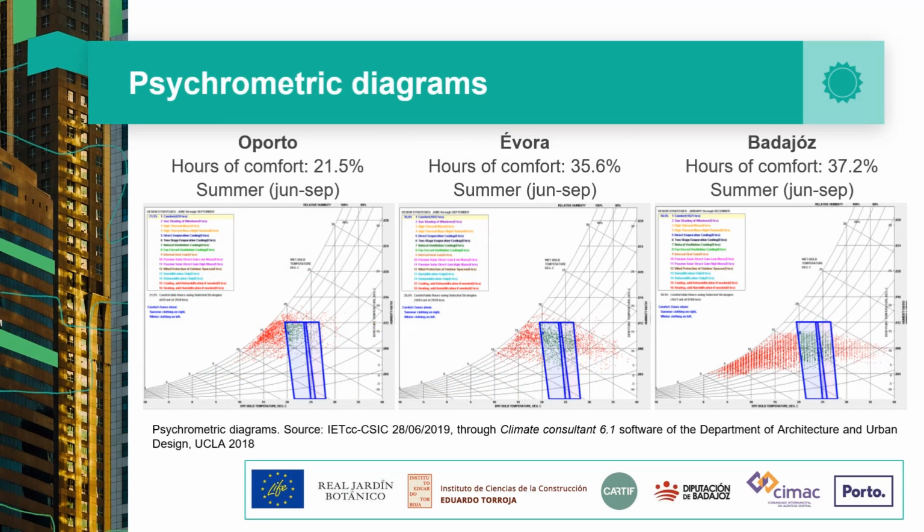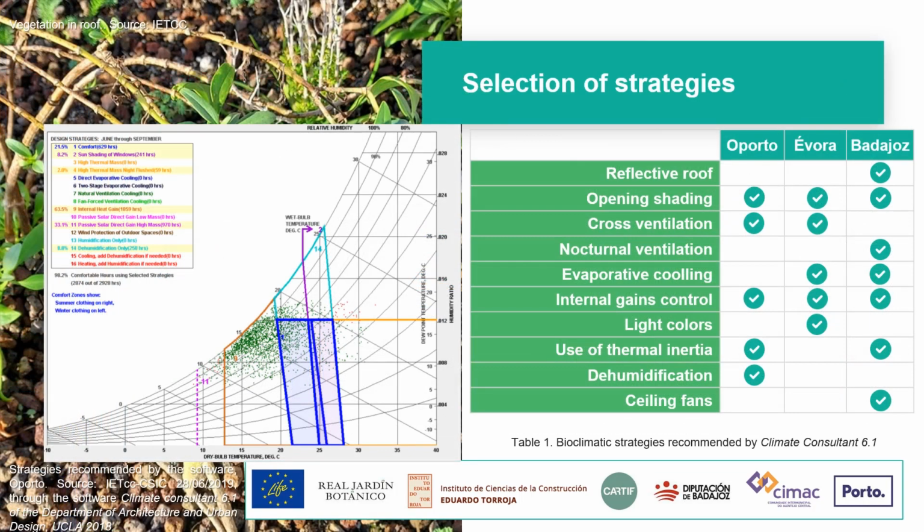With this tool, psychrometric diagrams were created using hourly data, mainly of dry bulb temperature and relative and absolute humidity, to delimit the comfort zone and determine the number of hours in which the inhabitant is inside or outside their comfort zone. The position of the points in the diagram also indicates what kind of strategy can be used to reposition them within the comfort area. The study pays special attention to appropriate summer strategies. Taking the climate into account is a fundamental part of the project.